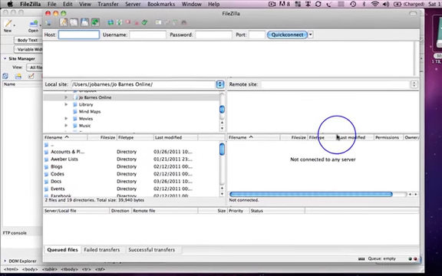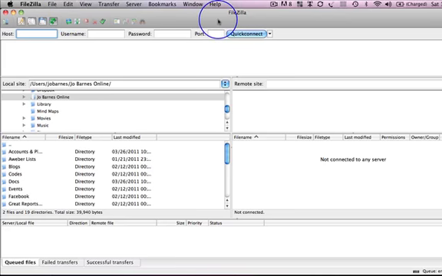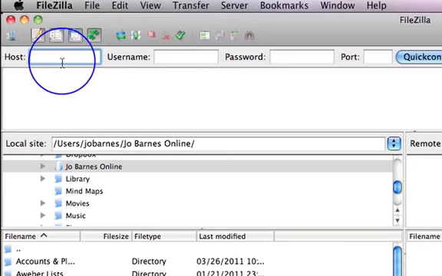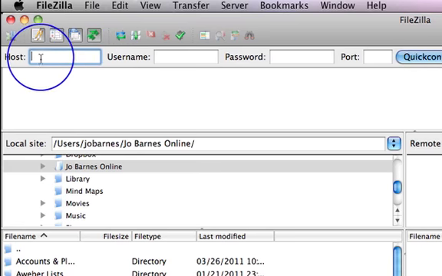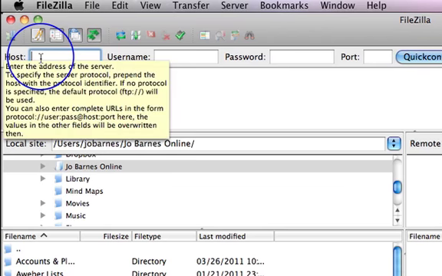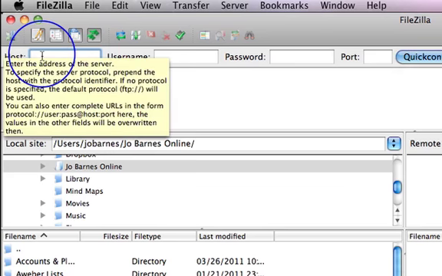Yeah, so this is my FileZilla here. And what goes up here in the host name, and again this will have been explained to you as you went to set it all up, when you set up your hosting company, then you will have set up your file transfer protocol address. That will all have been in your instructions and all the rest of it, okay?